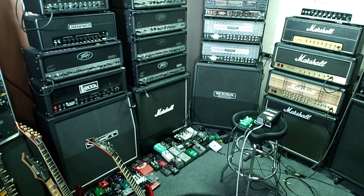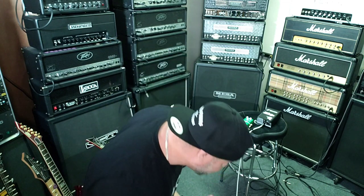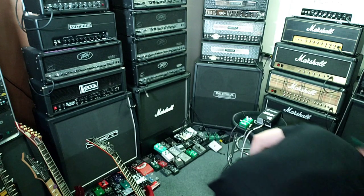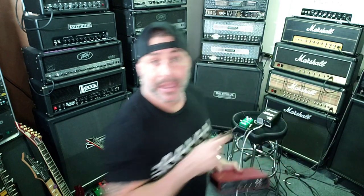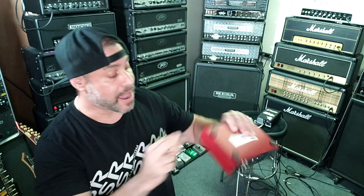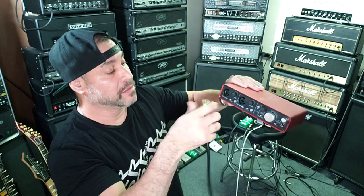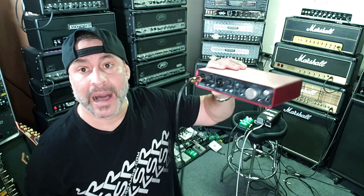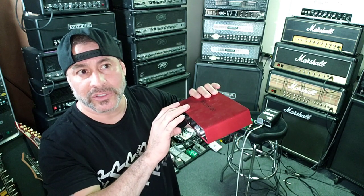Okay, so understand that my mixer is plugged into my camera. But if you don't want to do that, you can literally, where do I have it? Instead of me running it out of the radar into my mixer that's connected to my camera, I literally just plug this into the front of my interface. I have a Focusrite Scarlett 2i4.